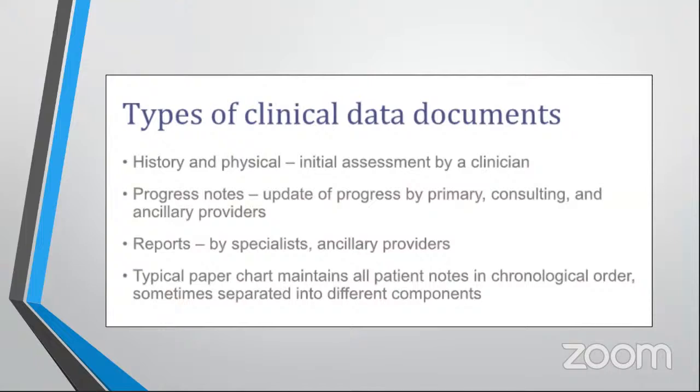Apart from that, what types of clinical data documents are available? That's the clinician taking the history and the physical data sets with respect to the particular patients, keeping the records of that, so that we can use them for understanding the data and for further analysis. And these data sets are used to maintain all patient records with respect to what type of treatment has been provided to the patients for that particular study. There is also a great need for maintaining the documents and records with respect to the clinical data.